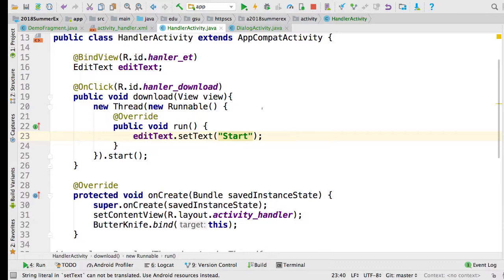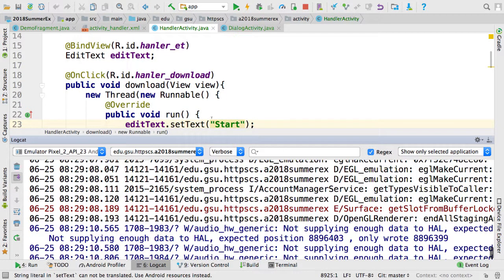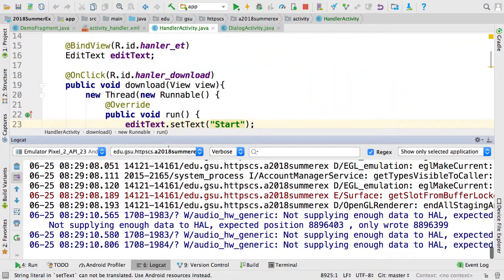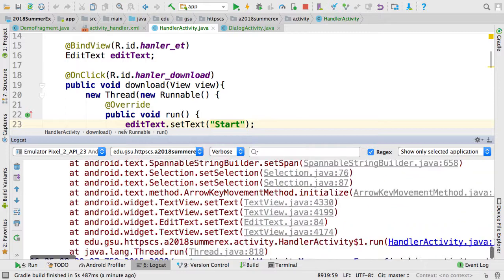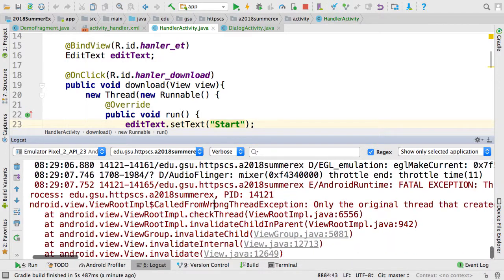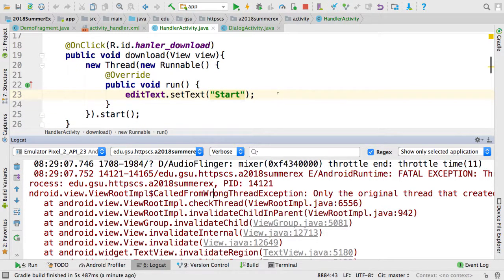Okay, so go to logcat. We can see a crash here. Called from wrong thread exception.